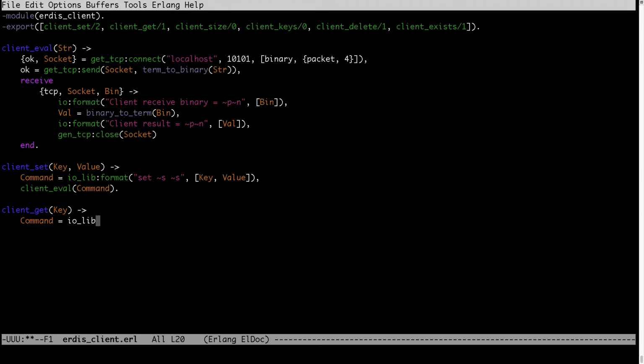We want to create get message, looks like this, only key is passed, and here we will do the client eval. Next one will be, let's see, client size, which will return the size.